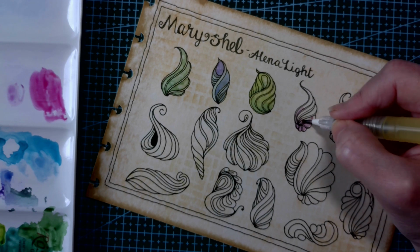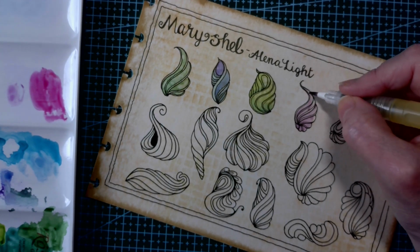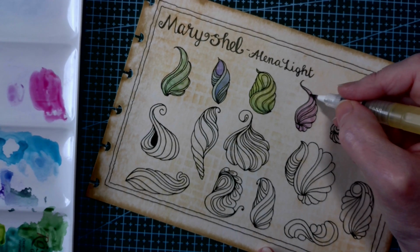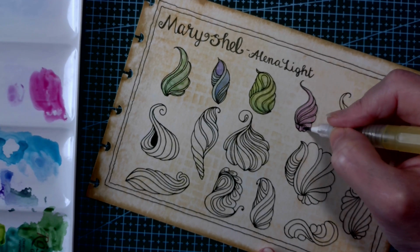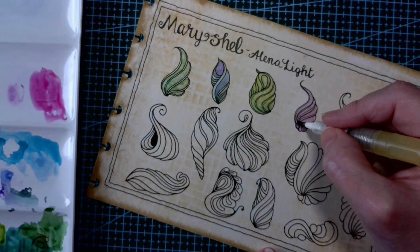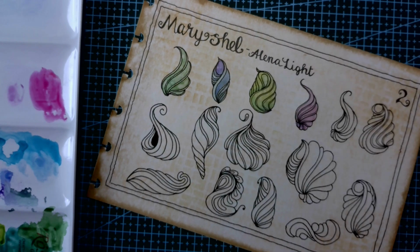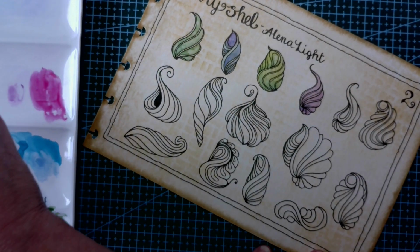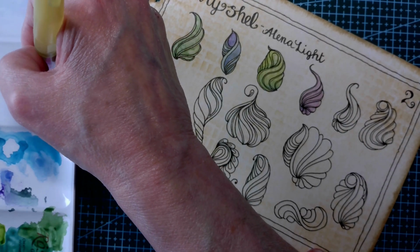Again, darkest towards the bottom, and then I'm just going to let it do what it will up to the top, just to add some colour to help to bring this out. I'm not fussing around with this, so I know that I'm going to want just a bit of darker colour there. Put the purpley colour in from earlier. Okay, let's go for an orangey colour now. Some orangey with a bit of pink.